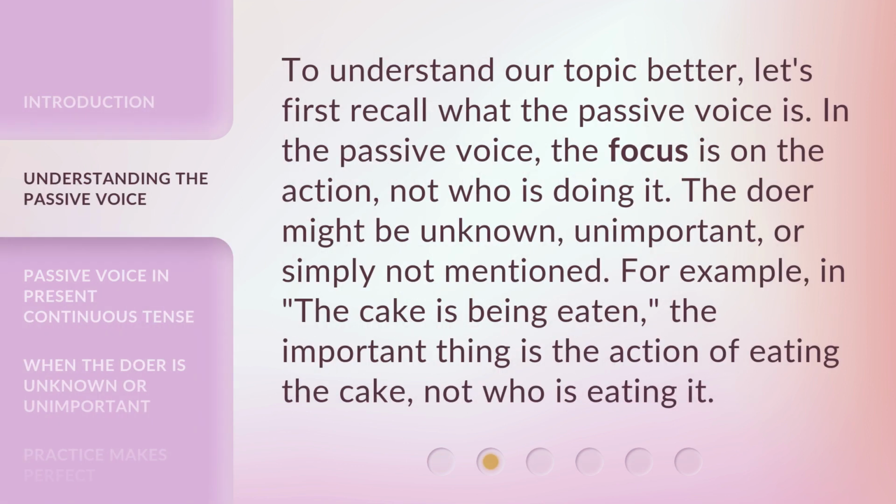To understand our topic better, let's first recall what the passive voice is. In the passive voice, the focus is on the action, not who is doing it. The doer might be unknown, unimportant, or simply not mentioned. For example, in "the cake is being eaten," the important thing is the action of eating the cake, not who is eating it.